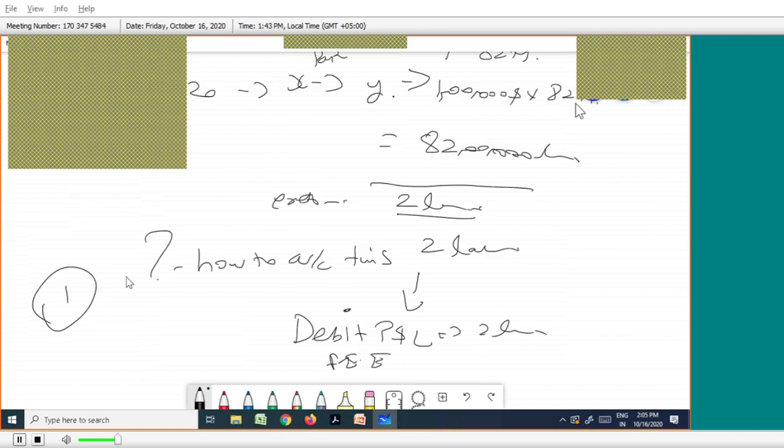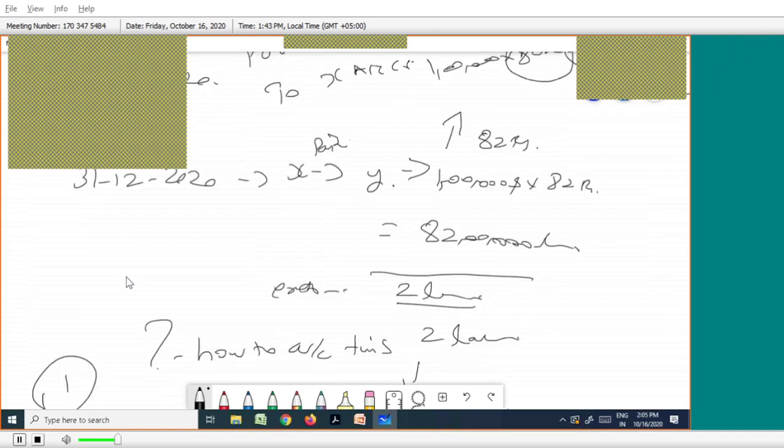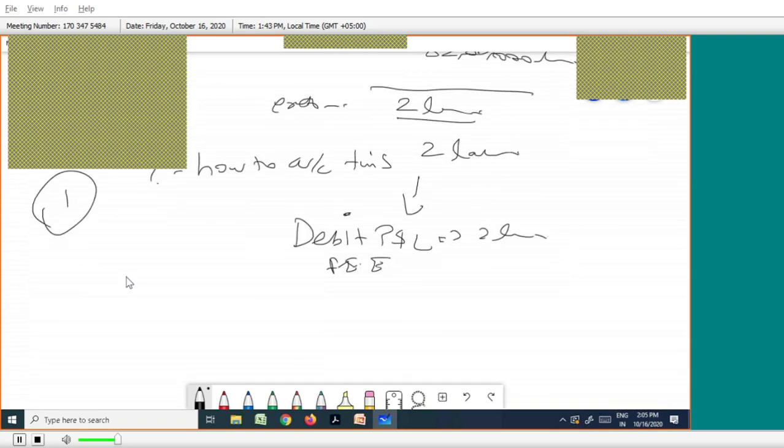Within the same financial year, because I purchased on 16/10/2020 and I paid on 31/12/2020, both are in the same financial year 2021. So in this financial year itself, in the P&L account, I will debit that additional 2 lakh. But the next scenario, the second scenario, is called reporting at subsequent balance sheet date.